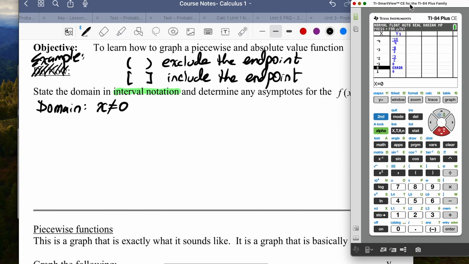All right, so if I want to state the domain excluding the x value of 0, I'll draw the number line. You don't have to draw the number line. I'm just doing it for instructional purposes. All right, so if I do a number line, just talking about all the possible values for x, anything going on down to negative infinity and anything going up to infinity, but at 0, you have an excluded value. So with the number line, we represent that with an open circle. So we're looking at a function that spans the continuum but excludes 0.